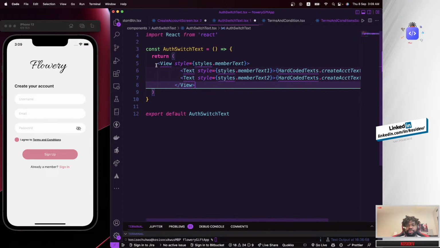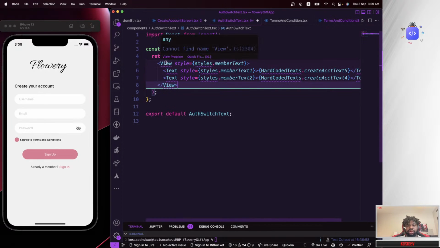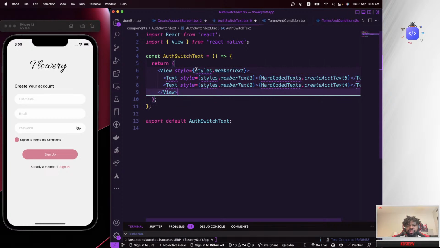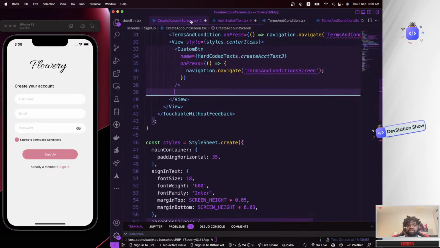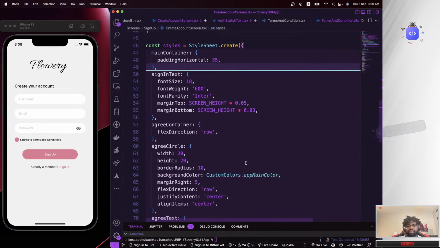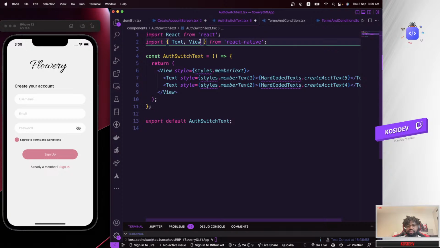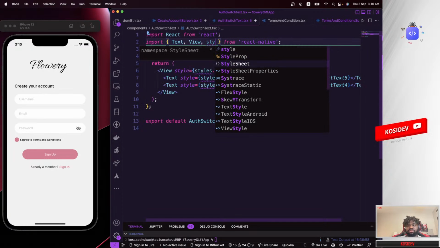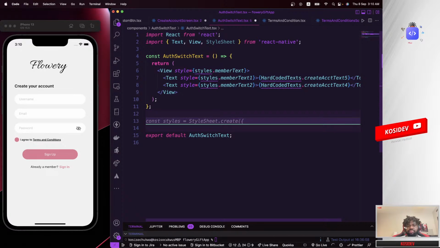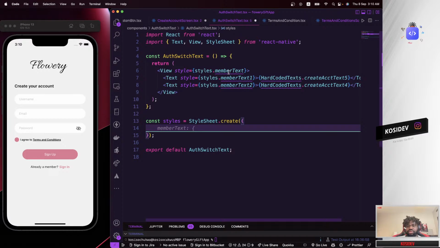Remove this and pass this in there, and then go ahead and import most of this. Then we need to import a style too. So styles.member. Okay, let's first of all import this.